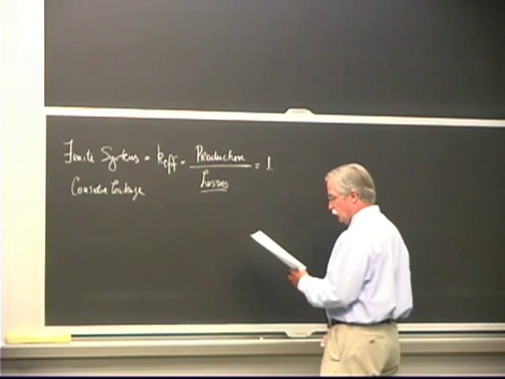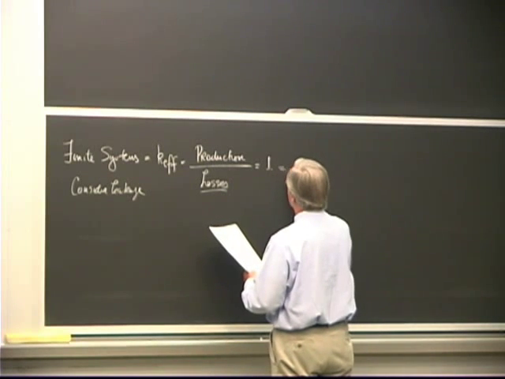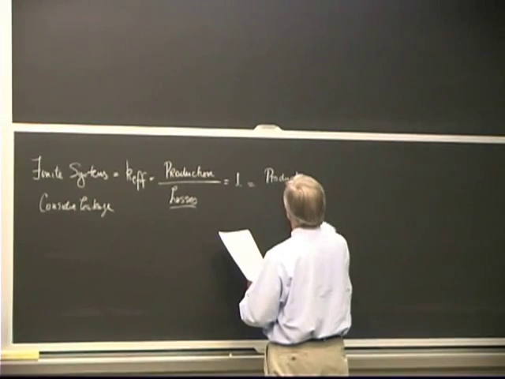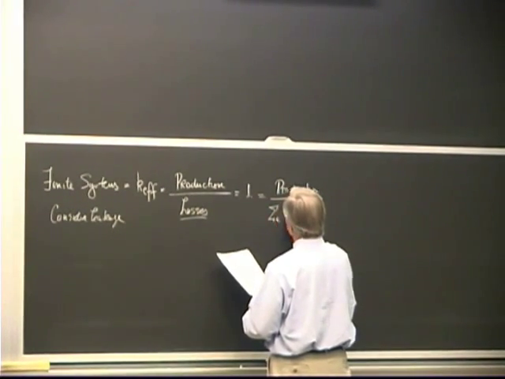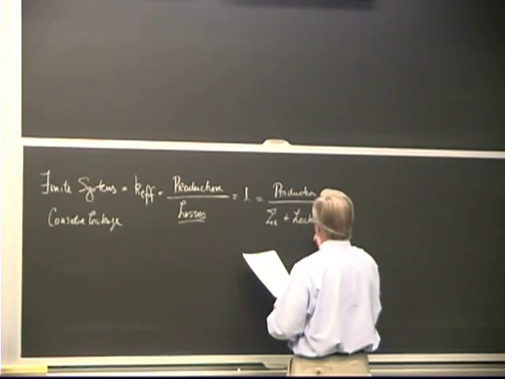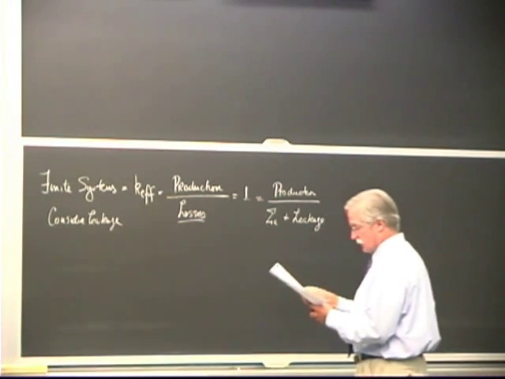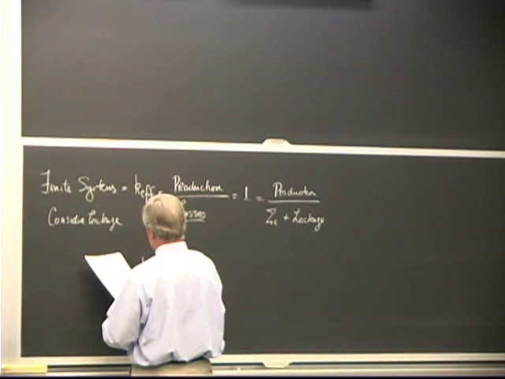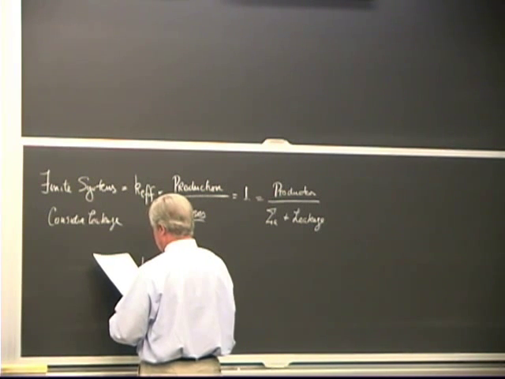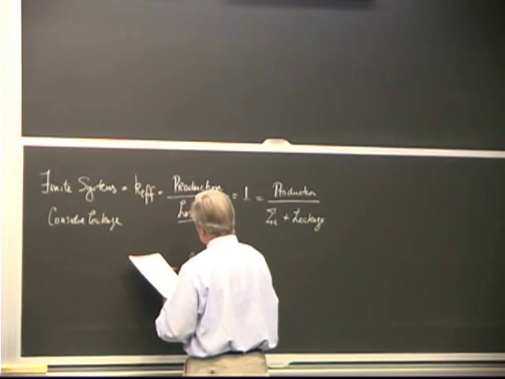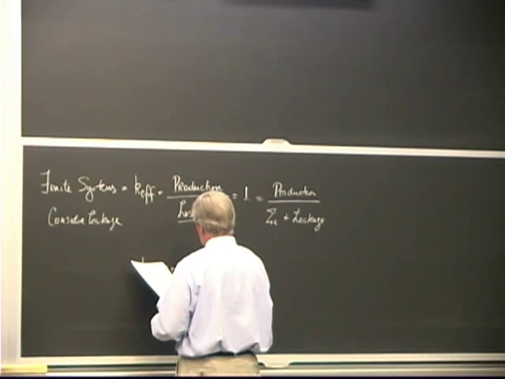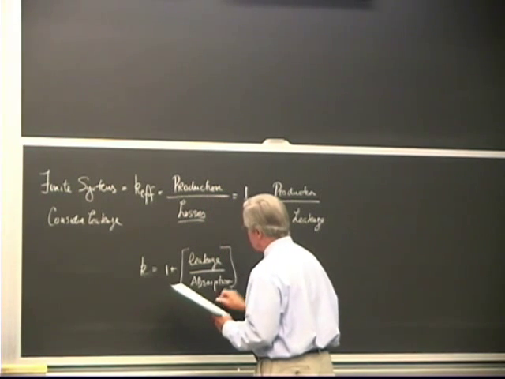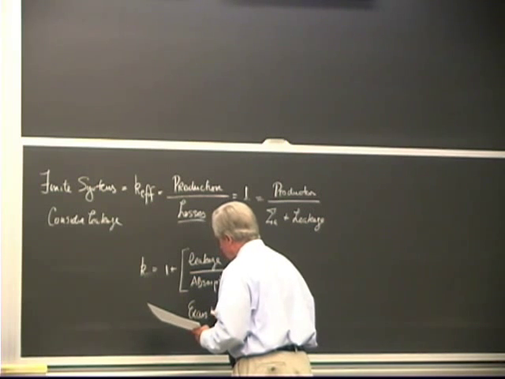Now, if you think about K effective, you will have a production term, which we can get to, and the losses are not only by absorption, but also by leakage. And this is the important phenomenon to understand. And if you rewrite this equation, you will be able to get a term that can be written this way, which is leakage over absorption, and this term here is sometimes called excess multiplication.